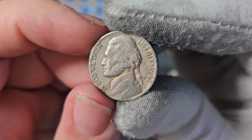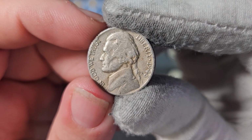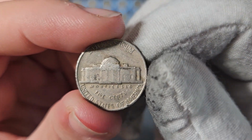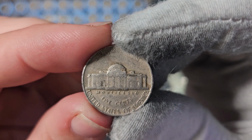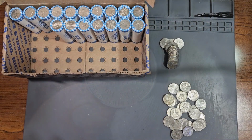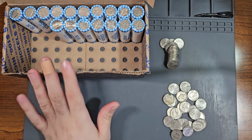Another 1948. Let's flip this coin. Strike 3, that's out number 2. Found our second 1948 Philadelphia of the box. All right, what the heck is happening here? Next roll, roll number 33.